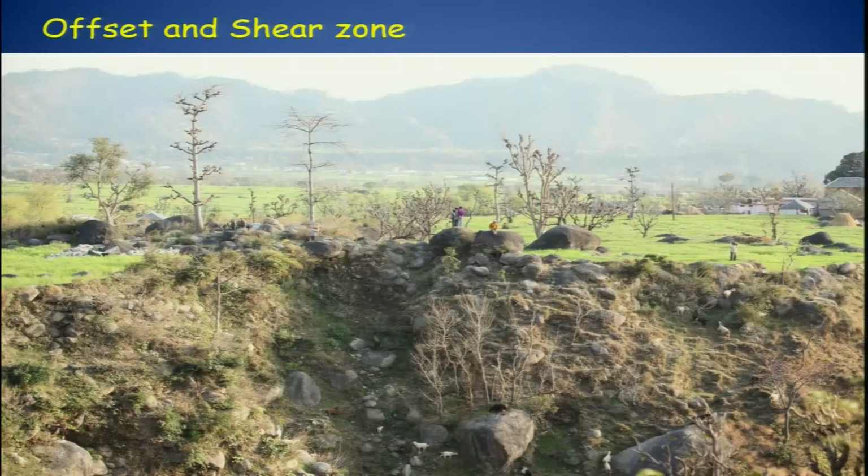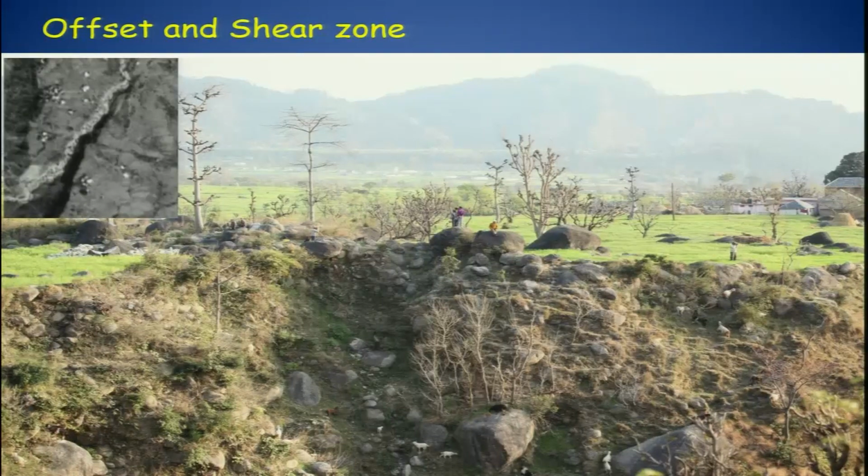Then the offset of stream here. So this part, I'll just go back quickly, the most beautiful one which I was showing, probably, yeah, it is here. So you have this offset here. Okay, this goes like that, and we are exactly on this boundary. Okay, so we walked on this here, then we can do that. Okay, so this first dot, if I mark, is somewhere here. Okay, and then we walked along this one here, so you can have the offset here. So this was mapped in the field.